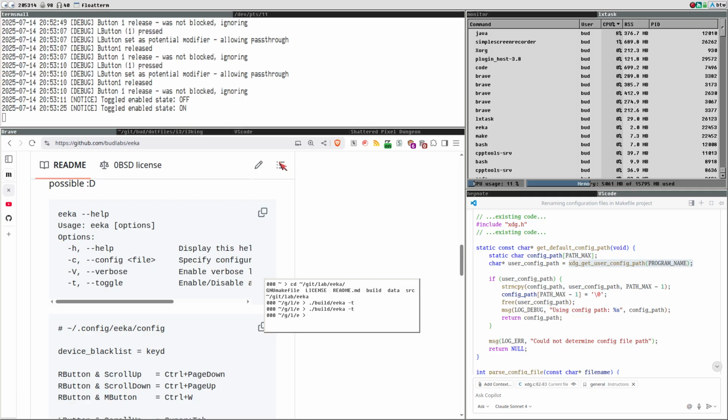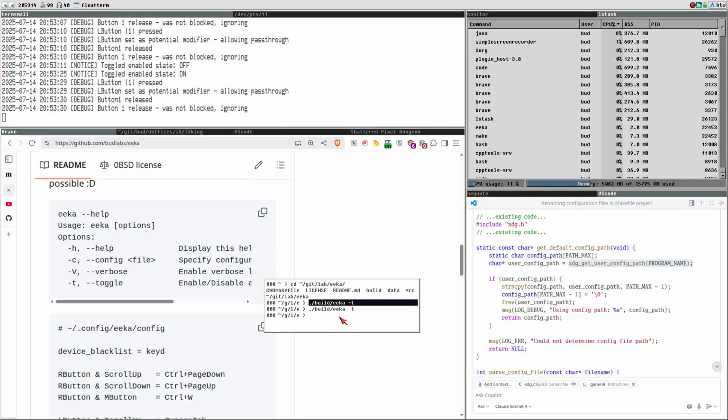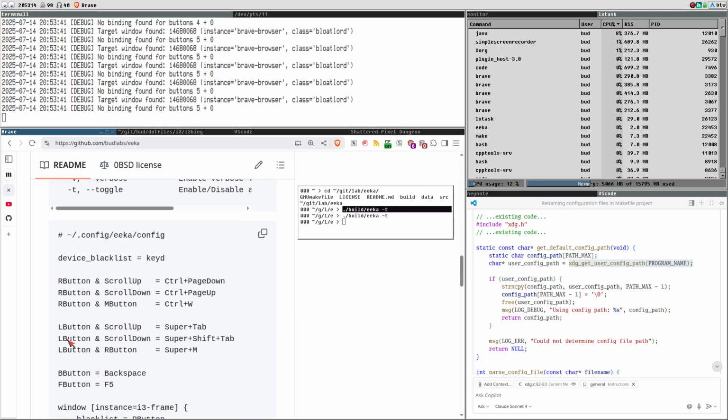And you see I do this from a different terminal, so you could set up a key binding in i3 or something like that as an escape hatch if it stops working or something like that, you know. Because if this becomes a problem, it may actually lock up your mouse functionality in a way.